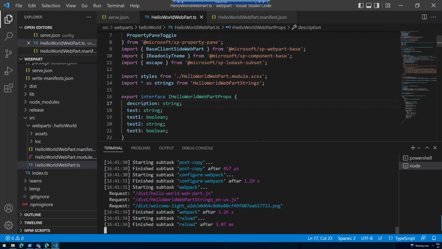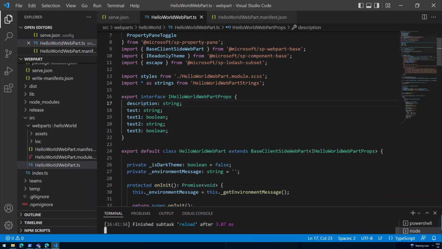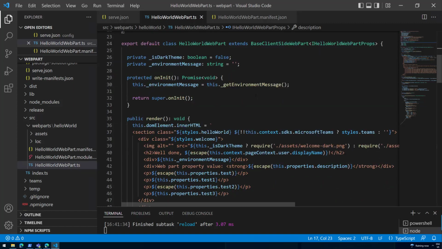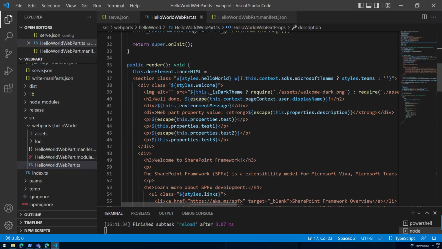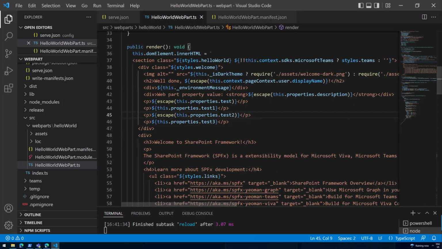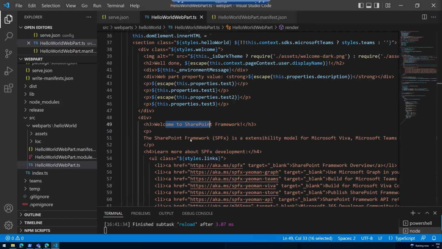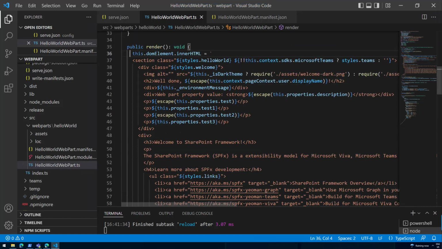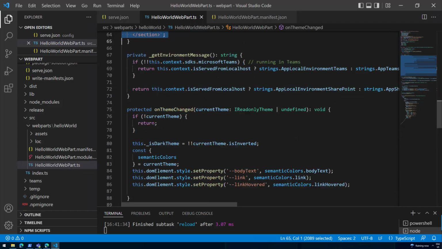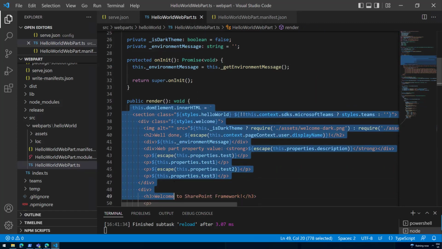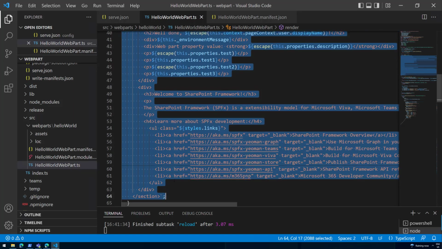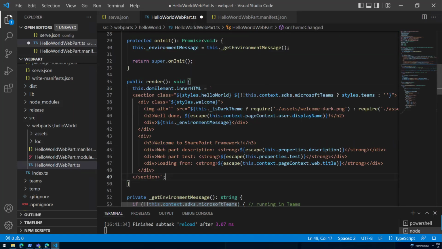So let's go to Visual Studio Code. Let me hide this one and put it all the way down. Then let's start doing some adjustments. Inside of the web part, let's go to the render section and adjust this a bit. We're going to simplify this structure and get rid of some of the settings. The request is really to replace everything we have here from line 36. Let me do this with the keyboard. And there we go. Let's get rid of all of that and paste in this piece of code.